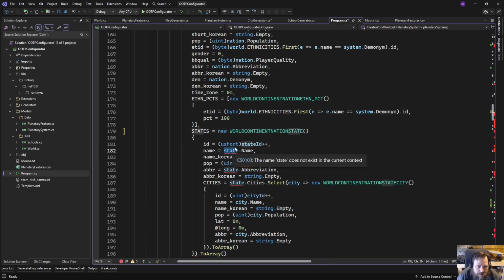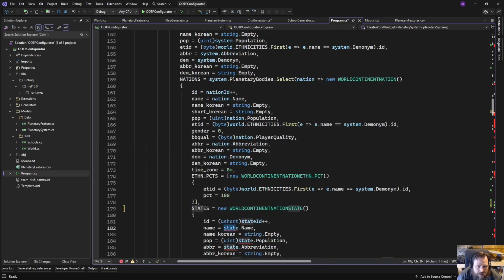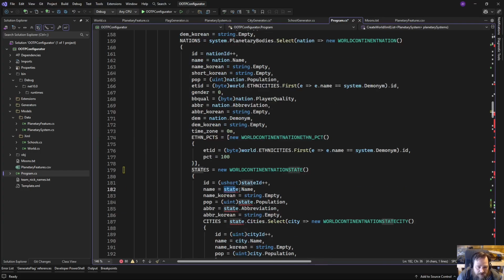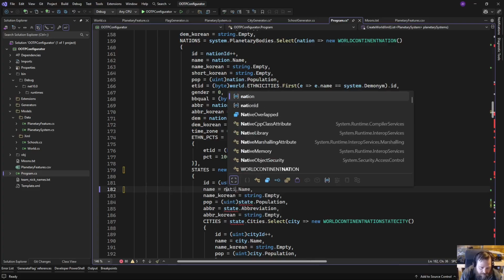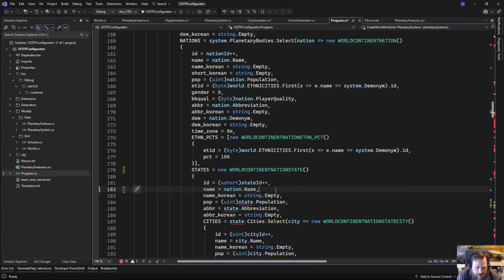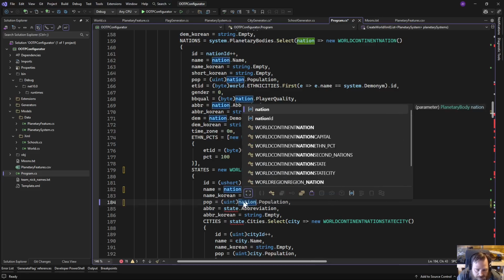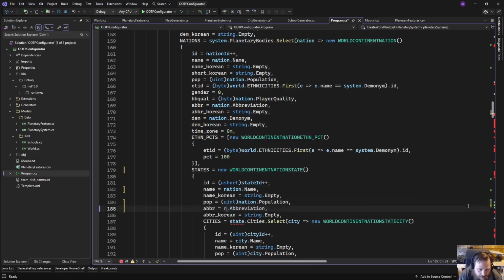Its name will be the name of the nation. Because nations only have one state, the population of the state is going to be the population of the nation. All of these are just going to be nation.